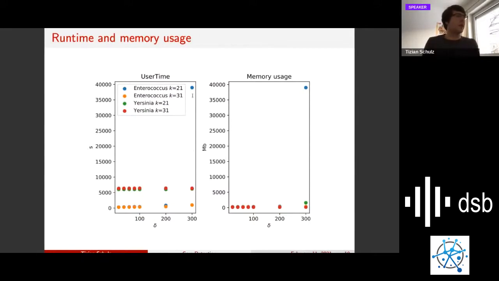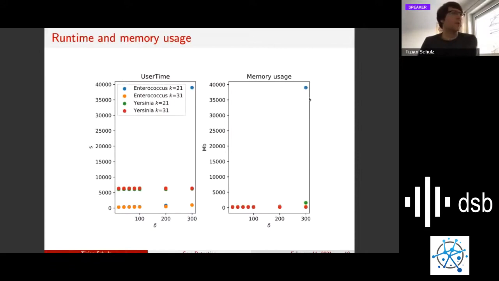This is because at some point the search space still explodes, even though we have this improved traversal strategy. We cannot do this for arbitrarily large delta values. The question is, how large is delta, or is it large enough? Like, can we detect a reasonable core here if we only use delta lower than 300?